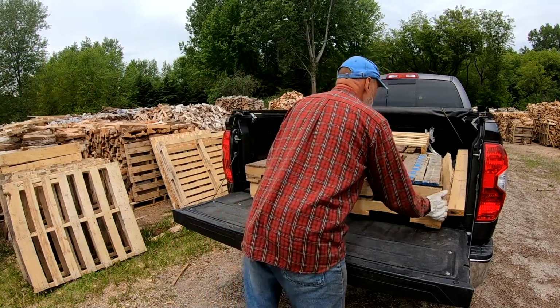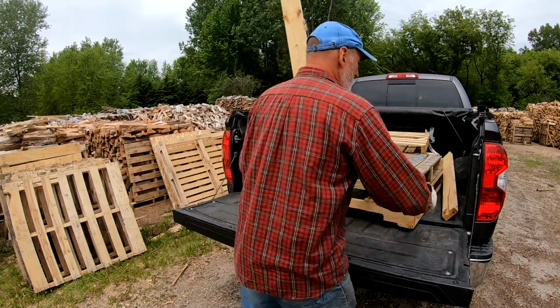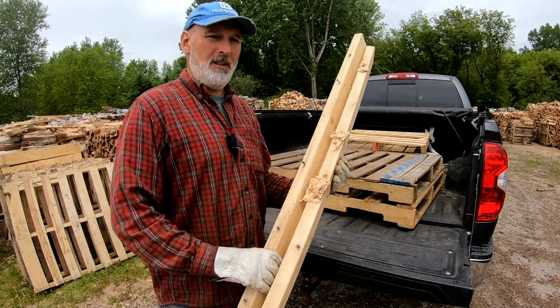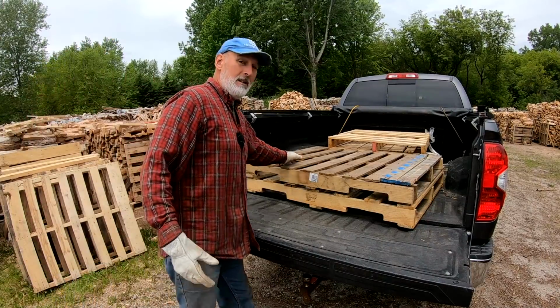And a lot of times I'll get boards like this. This was one that was busted off of a pallet or a skid that they had. I'll take these because I'll use these for braces on the side. So I get those a lot of times. And you're gonna get some odd size stuff too.